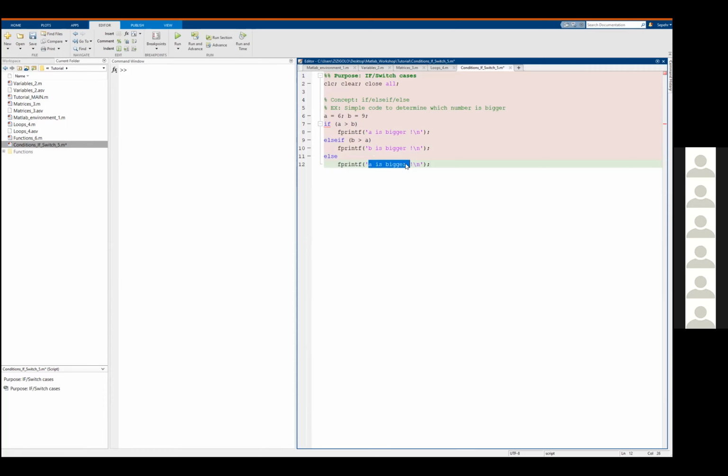Now, what would the last case be? If A is not bigger than B and B is not bigger than A, that means they're equal. And end. I highly suggest following the indentation: have all the if-elses here and then this be indented by one. Now if I run, it just says B is bigger, because B is bigger. That's quite nice.